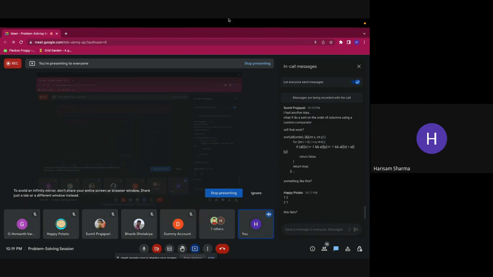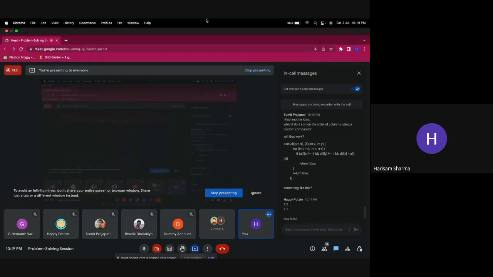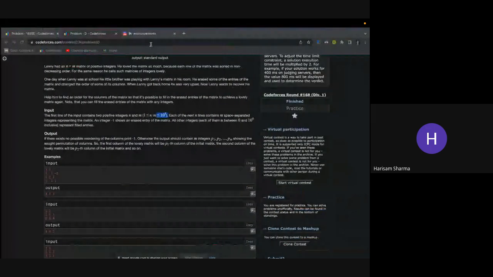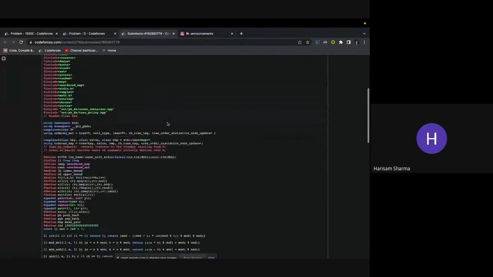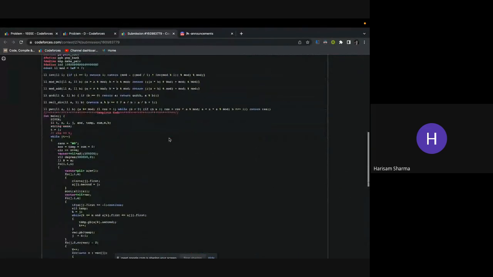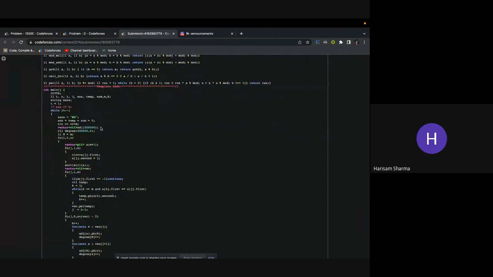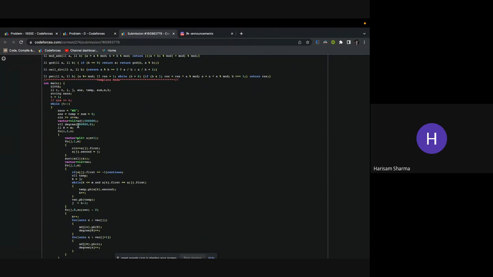Okay, any other doubts, or should I just show you guys the code now? The code is pretty simple. All right. So yeah, let's just go to the implementation once. Cool. So what we are doing here is that we are maintaining an adjacency list and we have some nodes. Right now, the number of nodes in my graph is m because we have m columns. And as soon as we discover new elements, we will keep introducing new dummy nodes.